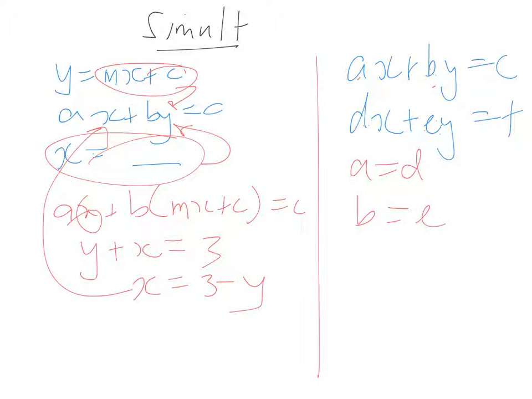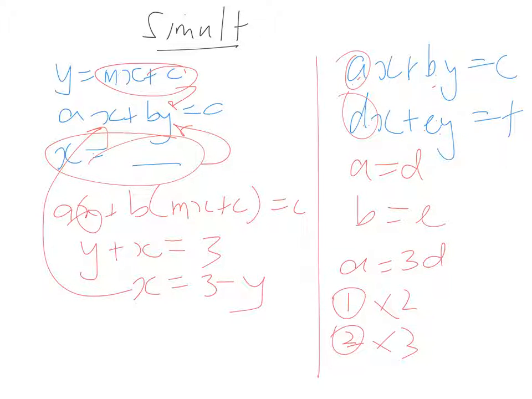The other thing we can do, we can make a multiple of d. So that means that a equals, say, 3d, meaning that we have to multiply one of them by 3. Or we can have it so that you've got to multiply both equations. So you have to multiply equation 1 by 2 and equation 2 by 3, or whatever the case may be, if you want to step up the difficulty a little bit. That's the way you'd go about doing that.